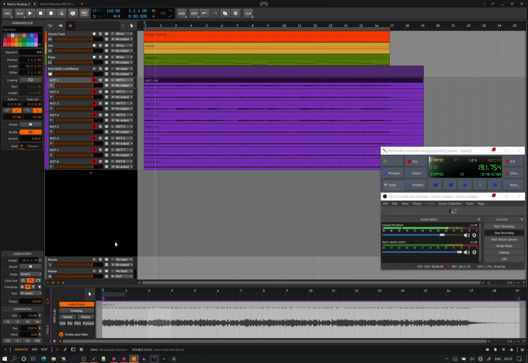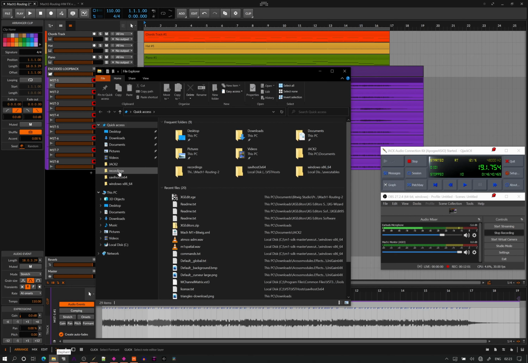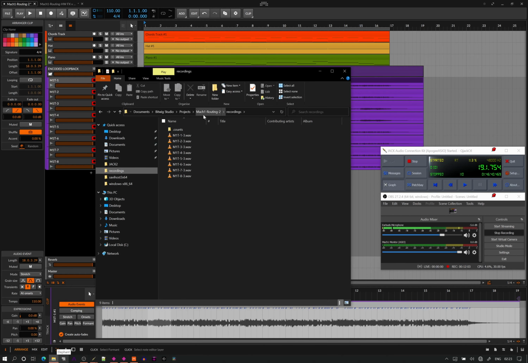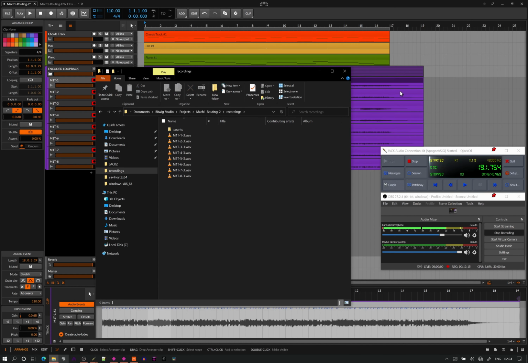So what you can do is go to the Bitwig projects directory. This is the project that I'm in, Mach1 routing. If you keep this directory clean, these files are basically those in mono format.